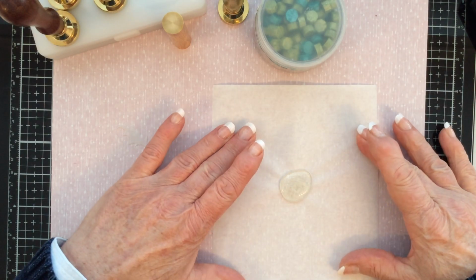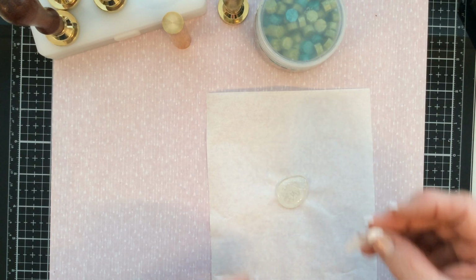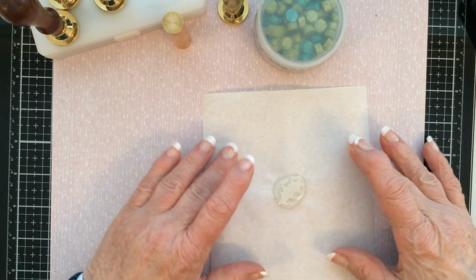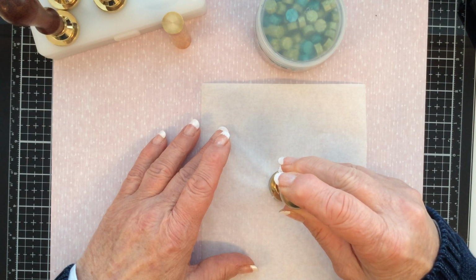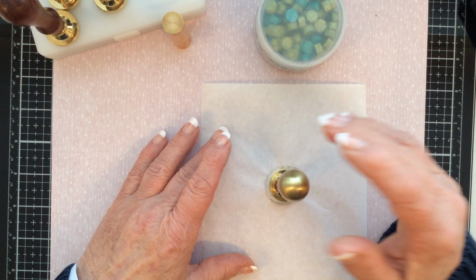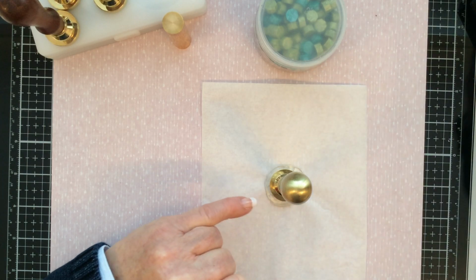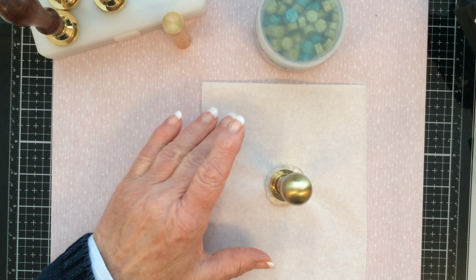So there's my globule. I'm not rushing. You don't have to rush with this. And I'm just going to lay my piece of vellum on the top very, very carefully. And then I've got my seal and I'm just going to pop that down on top and leave it alone. And it's roughly circular. I have got air bubbles in there because my glue gun has been sitting here switched on for quite a while.